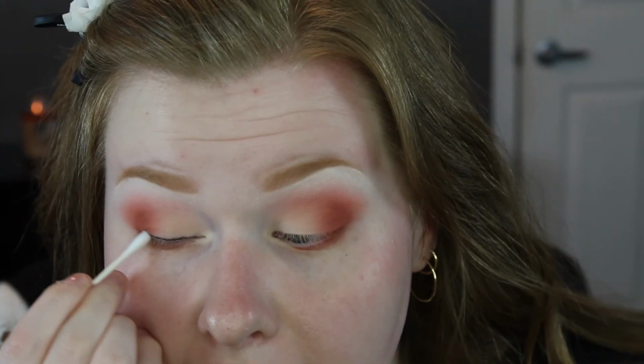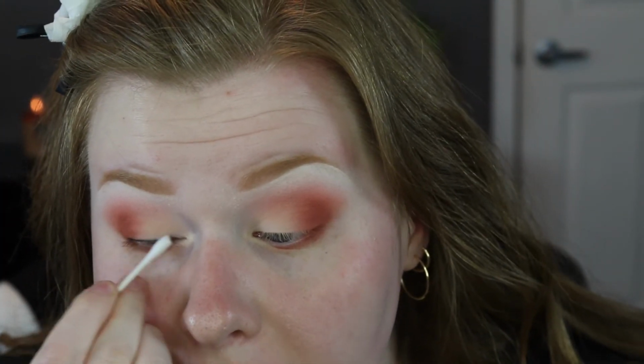Then I'm just taking a cotton bud and I'm going to lightly go over that liner, just to smoke it out a little bit. Smudge it and make it just a little bit softer. Because I don't care if this is a perfect line, I just want something on the lash line.